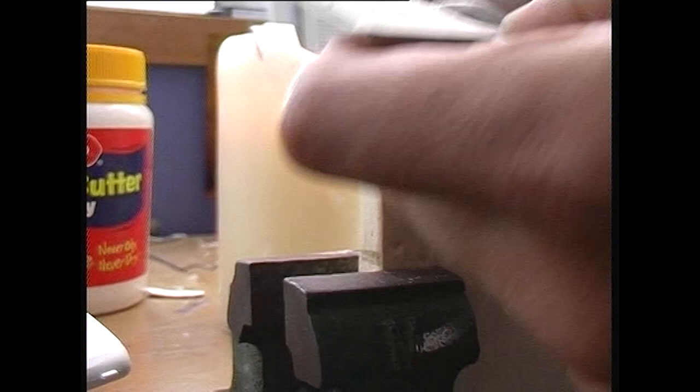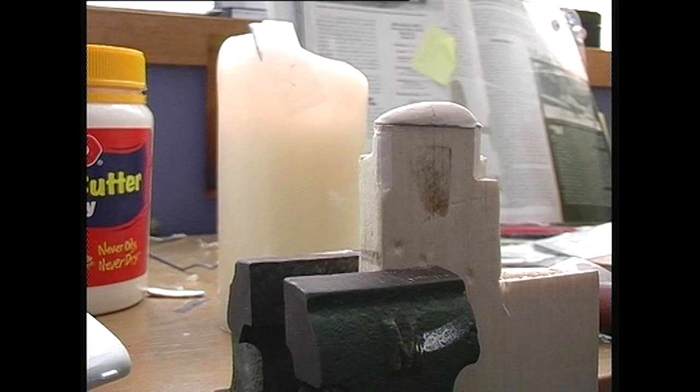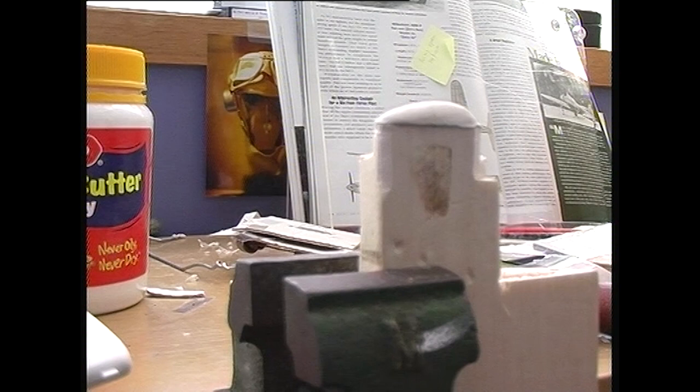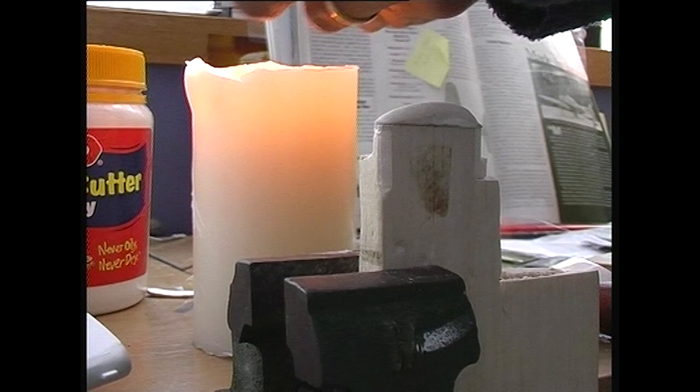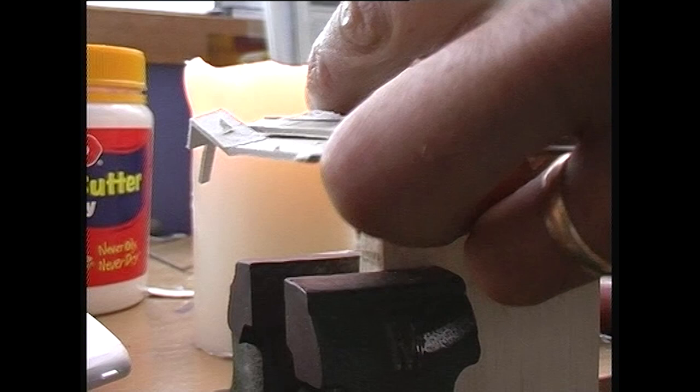Okay, not terrific, but not too bad. Look at that. Not too bad. It'll help if I can get close to that candle flame. What if I just try them again? I'll just try and push it through a bit more. Why not? Oh, let's see. I'm going to try this again. I've never tried this before. I'm going to try and push it through again. Just heat it up again and push it through twice. See what happens. No. Okay, it's not getting warm enough around the edges.